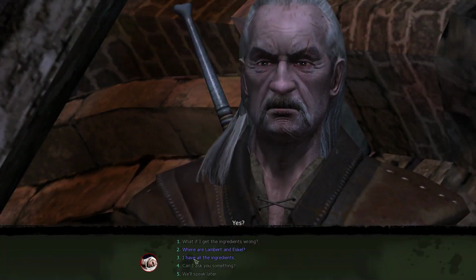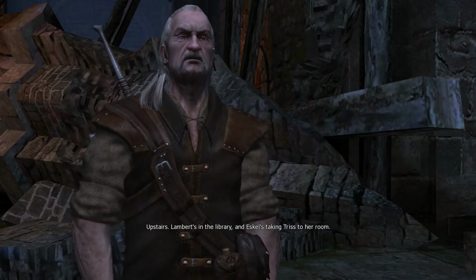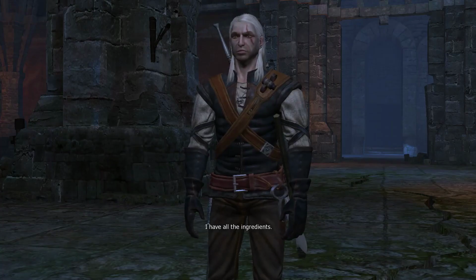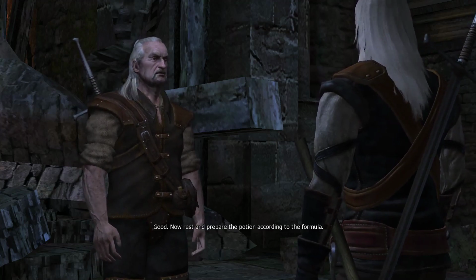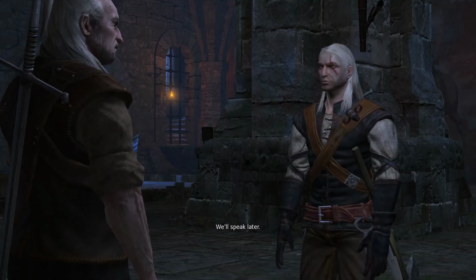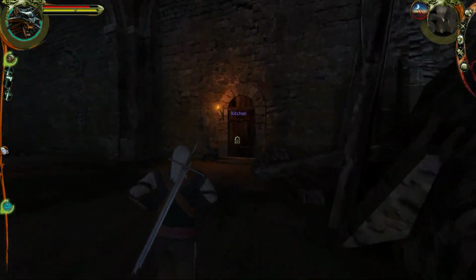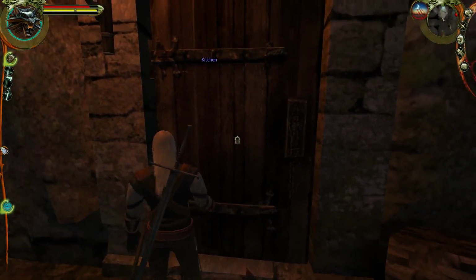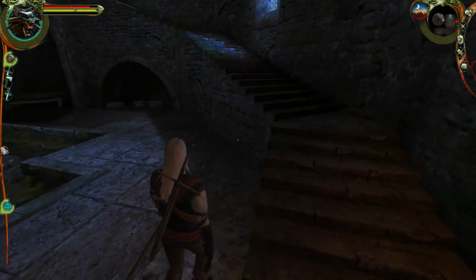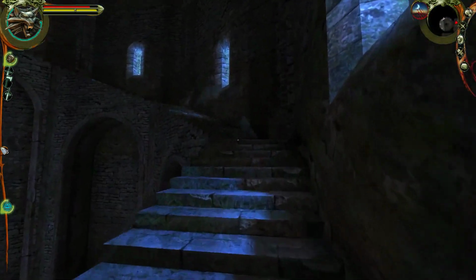Yes? Where are Lambert and Eskel? Upstairs. Lambert's in the library, and Eskel's taking Triss to a room. I have all the ingredients. Good. Now rest, and prepare the potion according to the formula. Sure. We'll speak later. Sure. I want to talk to Triss. He's doing stuff to Triss. I know it.